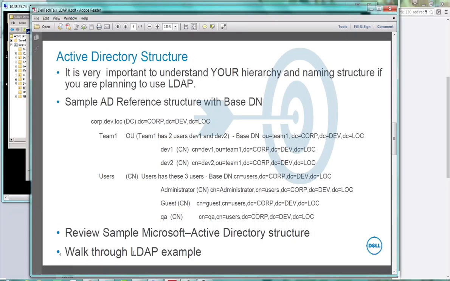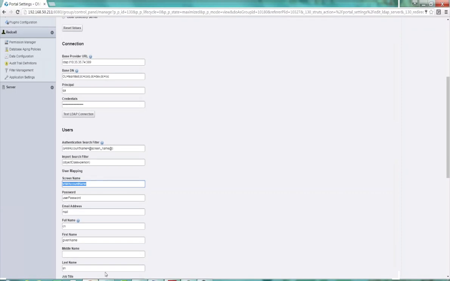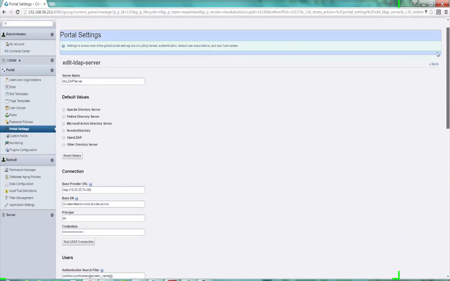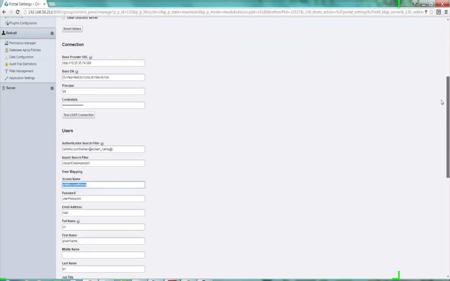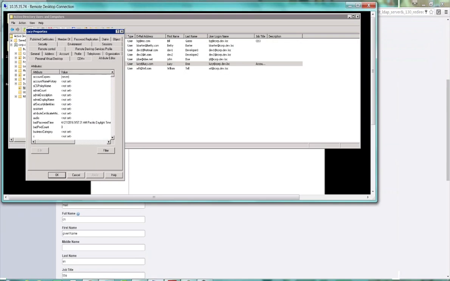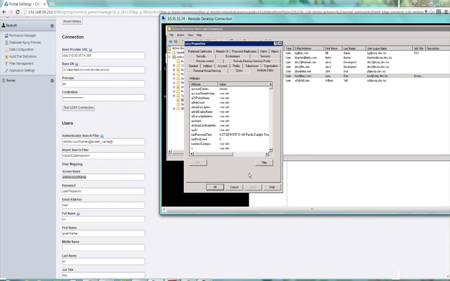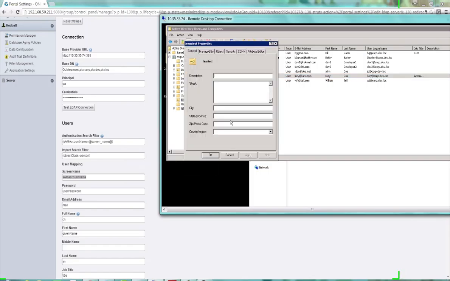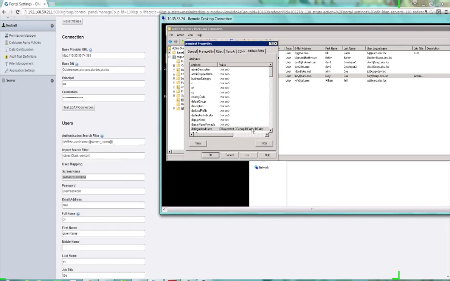Okay, so let's go ahead and walk through an example so you can see how this really looks. I'm going to go back to my Active Directory that I already have set up. You see here, I'm going to bring up this side by side, my domain structure here. I'm going to cancel that. So here I'm getting OU team test. And again, this is the path that I have set here: OU team test, DC Corp, okay, and that all looks good.